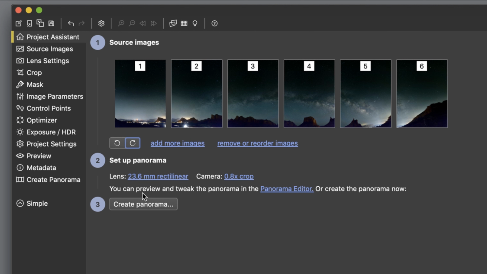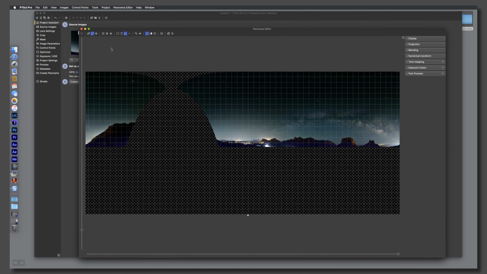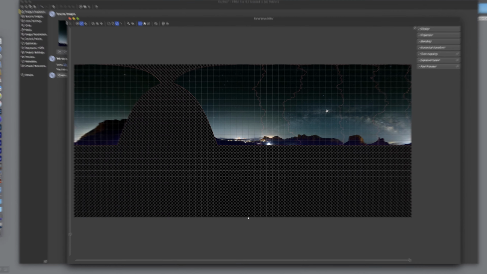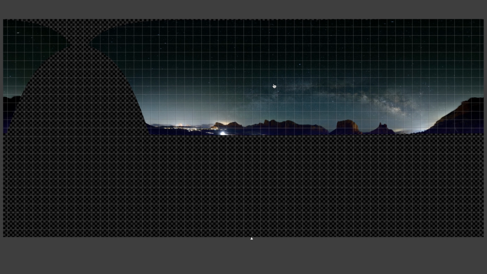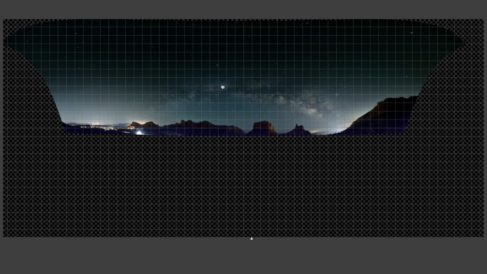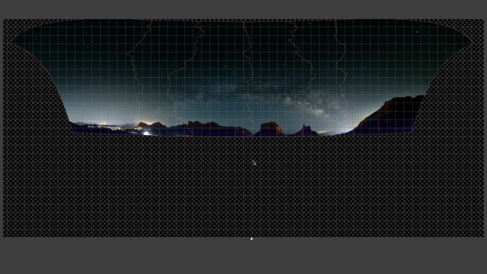Now, you also notice that the align images button is gone. So what we need to do is go to the panoramic editor and that's this button right here. Hit that button and all of a sudden we have our pano there and it's the right way. It's still not quite right because it's not centered up, but we can work on that. We're just going to gently drag this over, click in it and drag it over till it's about in the middle. Okay, so that's been positioned where we want it.